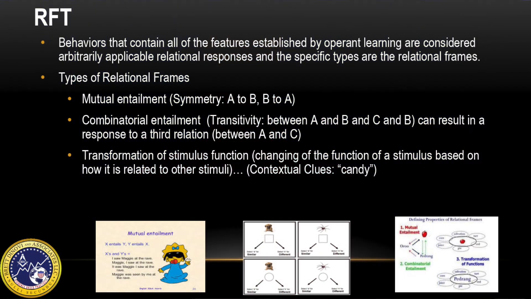RFT is broader in scope than the equivalence phenomenon, and thus a new set of terms is required to define relational frames. The term mutual entailment, for instance, encompasses symmetrical responding, but also refers to responding that cannot be considered strictly symmetrical. For example, in a frame of coordination, if A is the same as B, then B is the same as A — that is, the relation is symmetrical. In a comparative frame, however, if A is better than B, then B is worse than A. The relations are not strictly symmetrical, but they are mutually entailed.